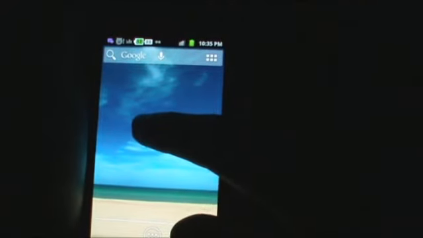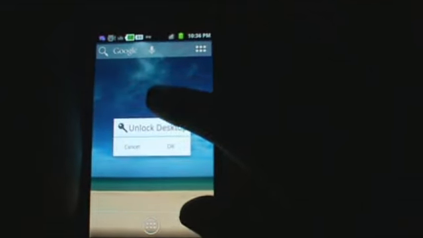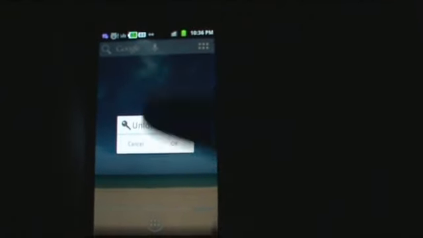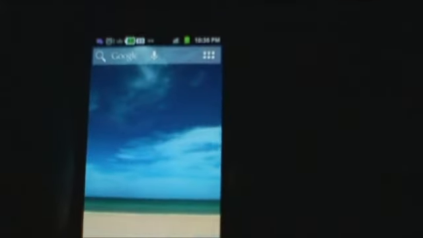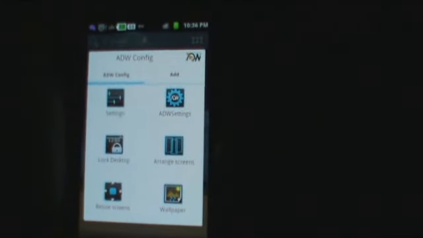With lock desktop, you can't move any widgets or arrange any icons on the desktop, which is a nice feature, and you can't hold on the home screen either. Then you have to say unlock desktop and click OK, and then you can go on to more settings.